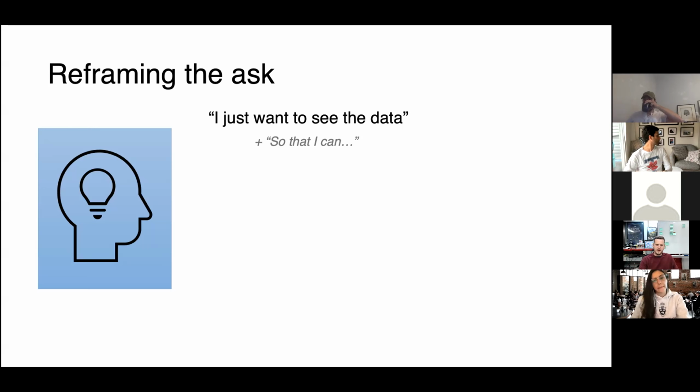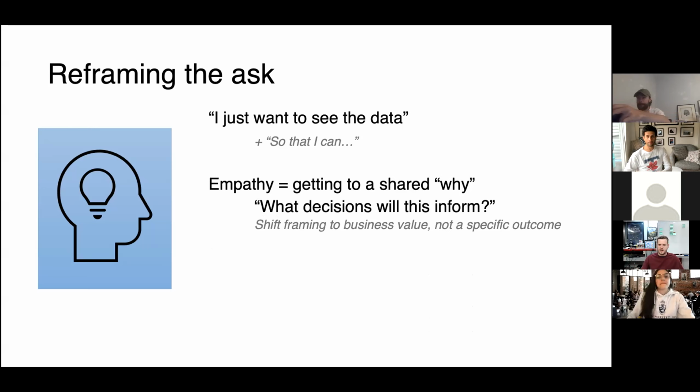The next thing I'm thinking about, more on empathy, getting to a shared why. What questions would we ask of the data if we had this problem, right? What decisions will this data inform? I want to shift the conversation away from outcomes, like, hey, I need a sales dashboard, to actions. What makes this actionable, right? Those actions are going to be durable. The dashboard is just going to answer the problem today.